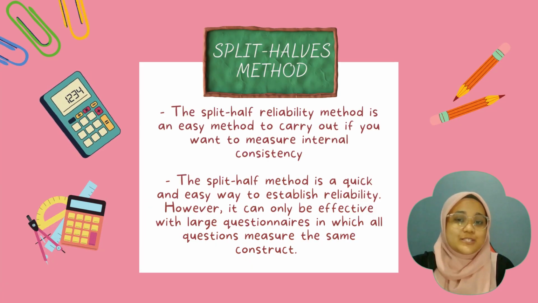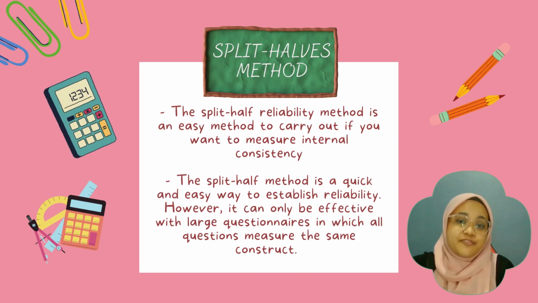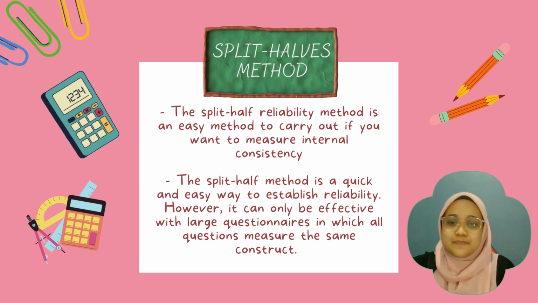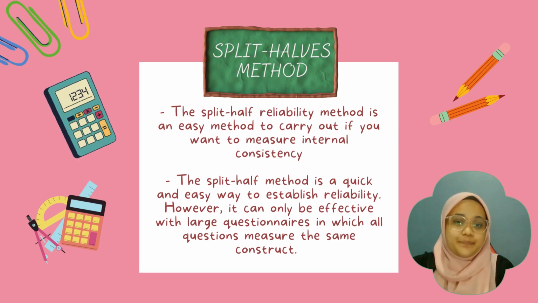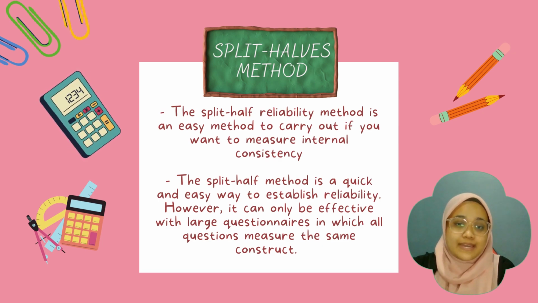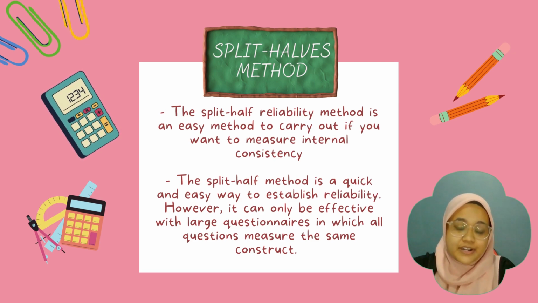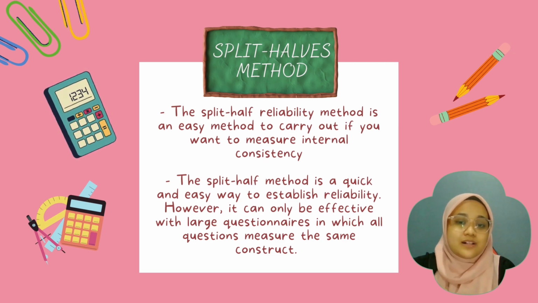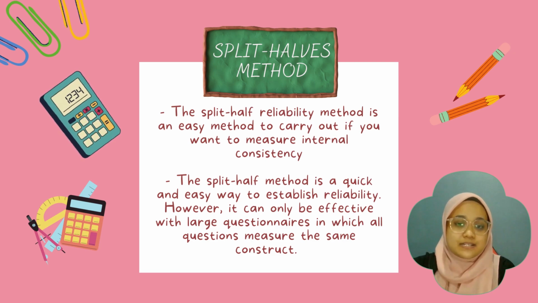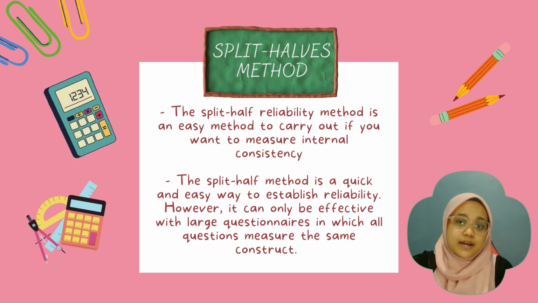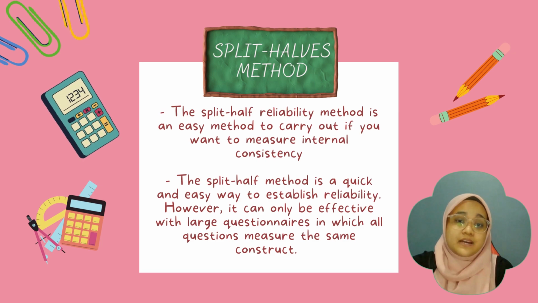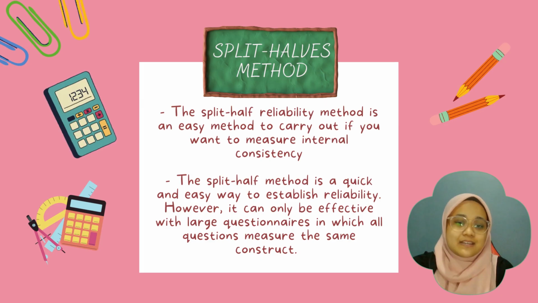So let us move on to split-halves method. The split-half reliability method is an easy method to carry out if you want to measure internal consistency. The split-half method is a quick and easy way to establish reliability. However, it can only be effective with large questionnaires in which all questions measure the same construct. So this means it will not be appropriate for tests which measure different constructs.